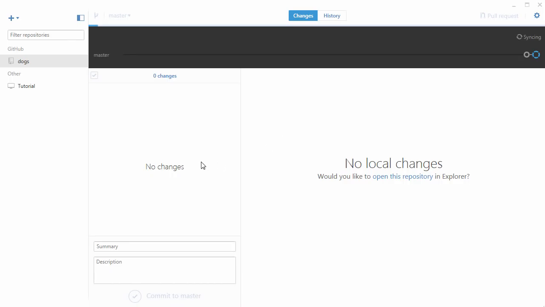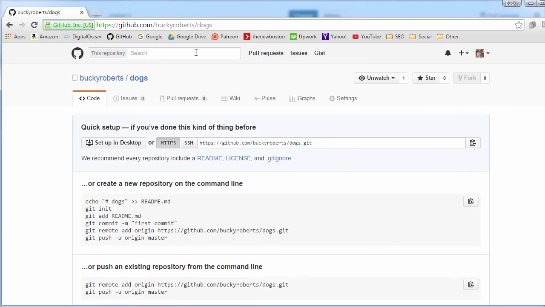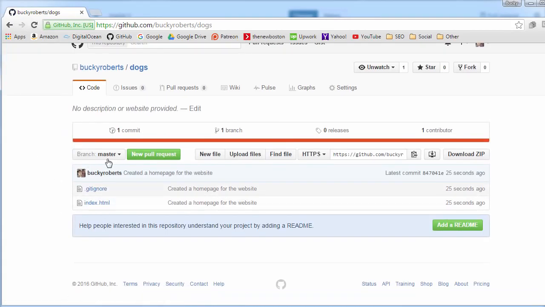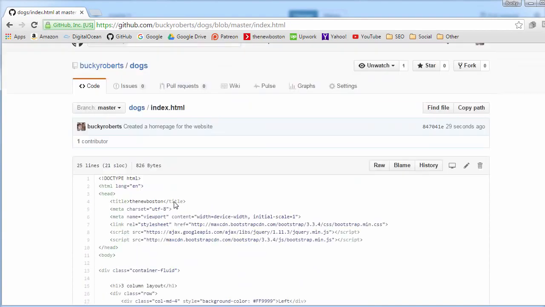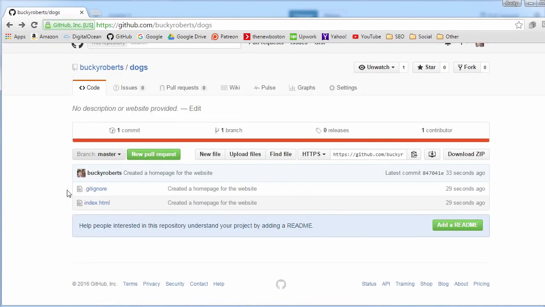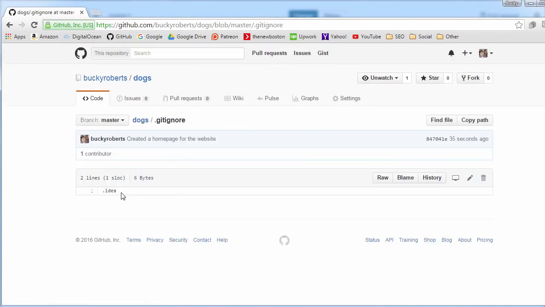So I'm going to click this, and it's syncing, taking some time to connect to GitHub, and check this out. If I refresh this page, look at that. We now have all of the code for our website and also our gitignore file. Looking sweet.